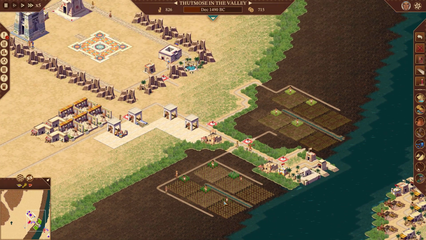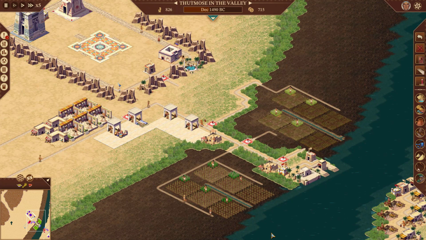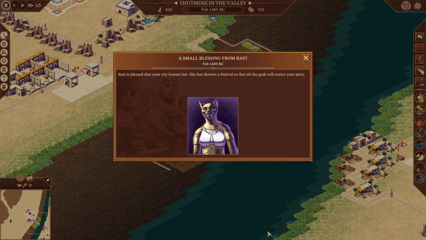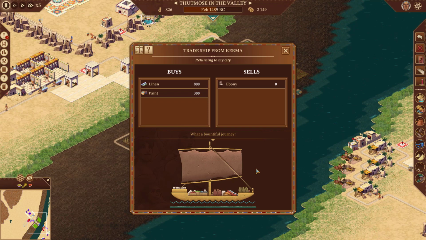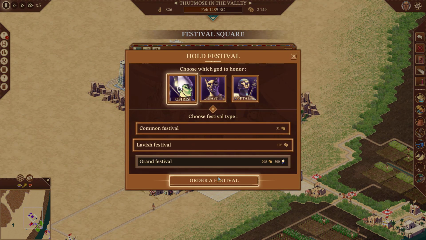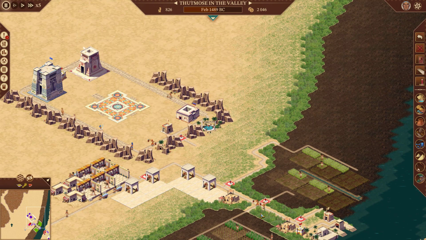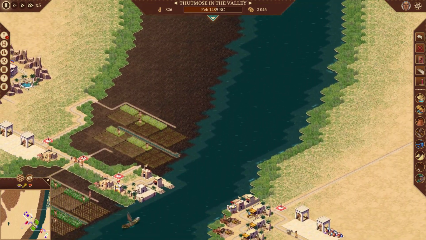All right, let's let this run for a bit. Now, and we've got this. We've got our trade going here. We should be exporting these two any time now. Here we go. Okay, Bast threw a party for everybody. And he just bought 800 linen and 300 paint. Good deal. And let's hold one to Osiris, get him activated. And we're starting to make money. All right. So, I think I want to stop right there.